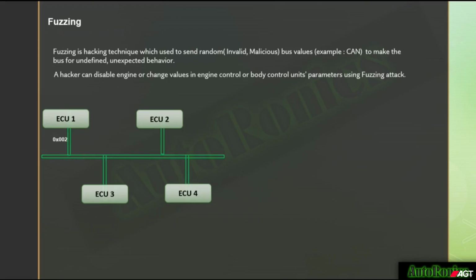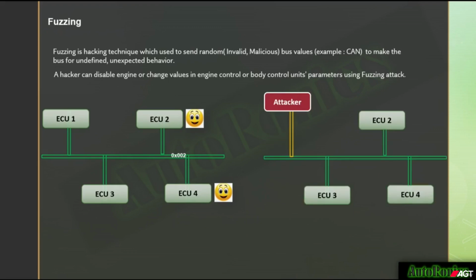This message will be sent out at a proper periodicity, at a regular interval, and it will be available on the bus. Whenever ECU 2 and ECU 4 need this message, they can subscribe and work on the functions that are needed based on the message. Yeah, this is a normal scenario. Since the messages are available at the right time without any faults, ECU 2 and ECU 4 will be happy to read the message as there is no confusion.